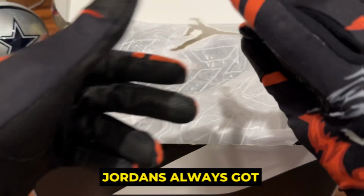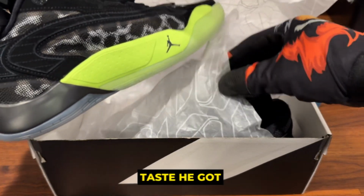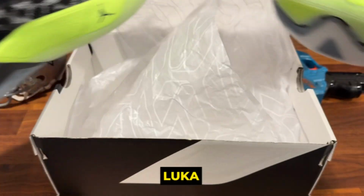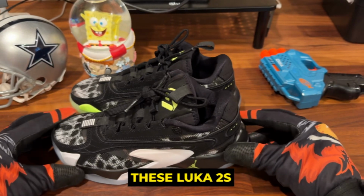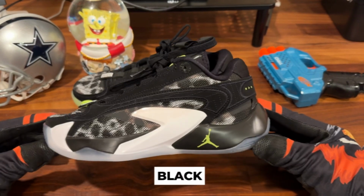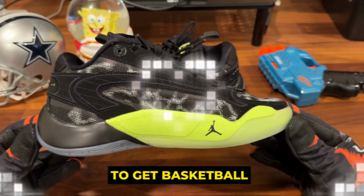Of course, you know, Jordans always got the Jordan sticker on the inside. Ooh, your boy got taste. He got them fire Luka 2s. Now, I can't front. These Luka 2s are kind of fire. Black, white, and vault. Now, listen, the kid loves to get basketball sneakers.